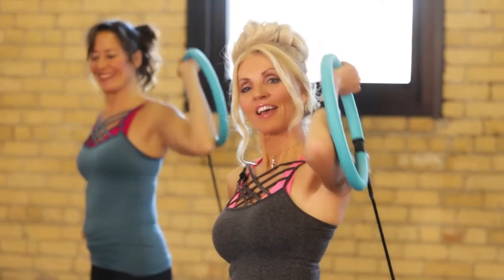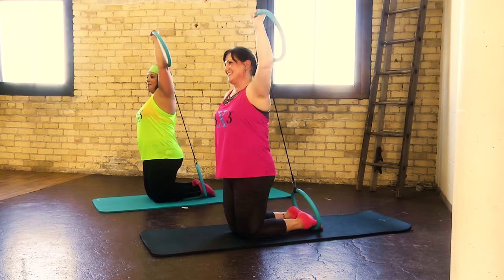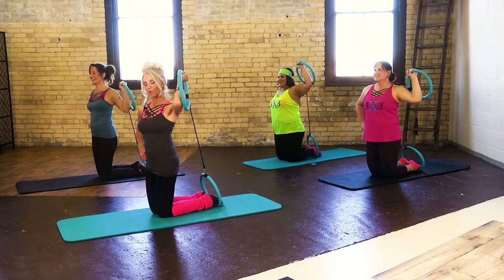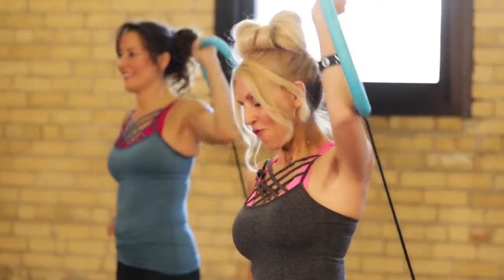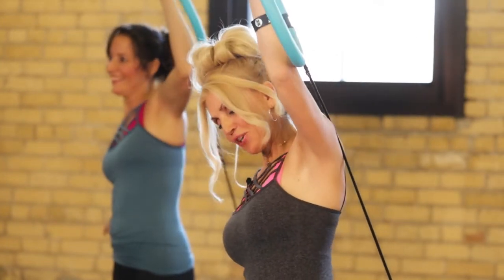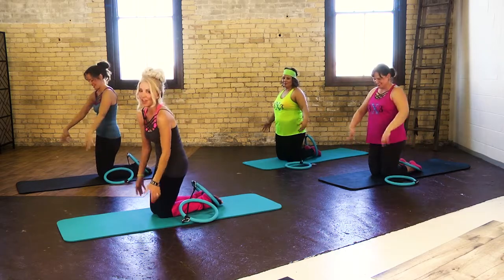Up for eight, seven, pushing up now. This is where you're like, I don't think I can make it all the way through. That's okay, take a break if you need to, but next time you come back, you'll be a little bit stronger. Final three, two, push it up, one, and release. Shake it out, just shake it out. Good job.